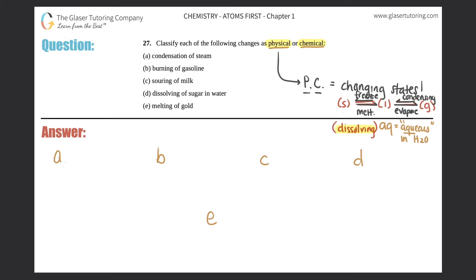Chemical change, which I'll write as C.C., is literally changing your substance from one thing to another. So you're changing the identity of substance. You start with one substance and you end with a completely different substance. It's not a phase change.